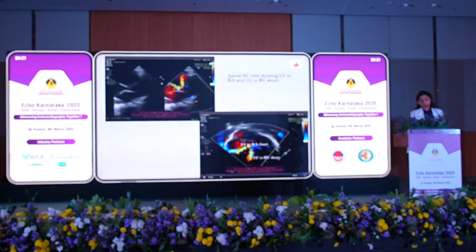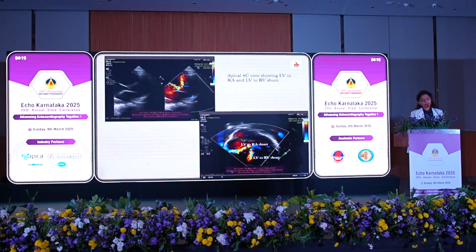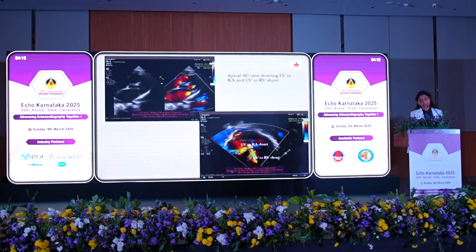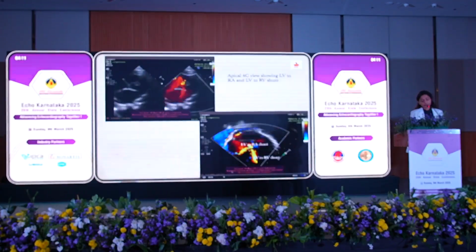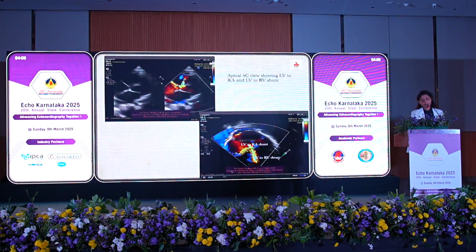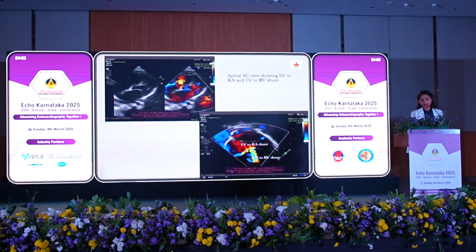In fact, the presence of RA-RV dilatation in this child made us think more about the presence of a Gerbode defect, because in a moderate VSD or any VSD of significant size, we see LV and LA volume overload and not on the right side. So this child had RA-RV dilatation with a significant flow into the right atrium directly from the left ventricle, causing pulmonary hypertension. So a diagnosis of congenital Gerbode defect was made.